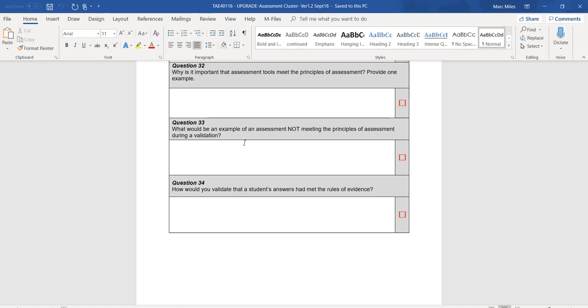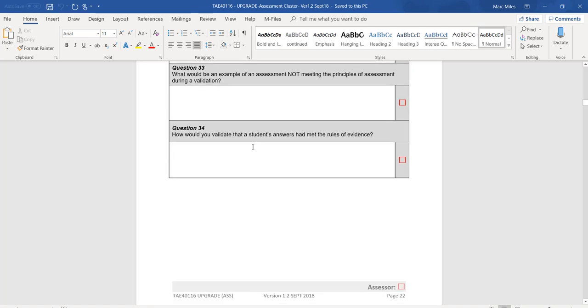Let's pick a different one, validity. Say that in the validation we go through and find that not all items from the unit are actually being assessed, and we identify that in the mapping review. That would be an example of it not meeting the principles of assessment in validation. But you could pick numerous examples from a validation context.